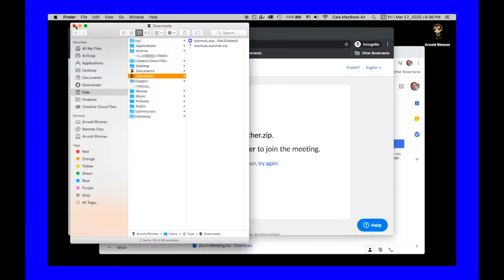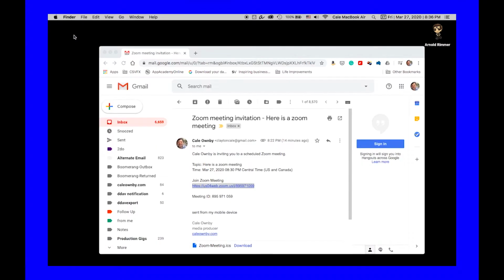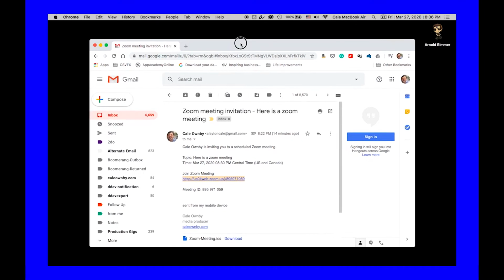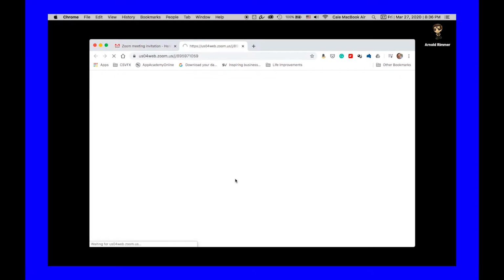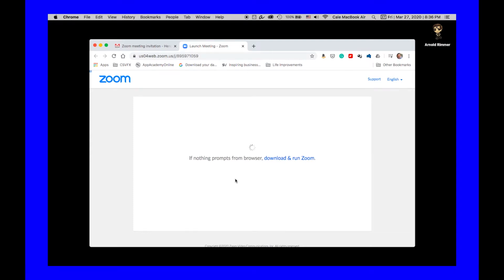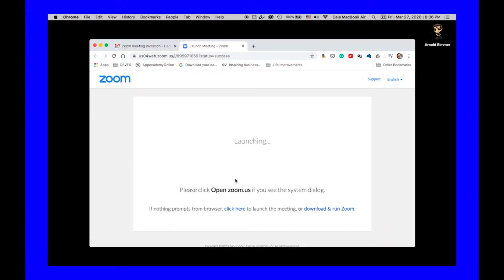Now, there's also a chance that when you click on the link like this, you will see a different page, depending on whether or not you've downloaded Zoom before. If you have downloaded Zoom before from Chrome, whether or not you've installed it or got it operating, Chrome now thinks that you've downloaded Zoom, and it will not ask you to download it again. But hey, let's do it anyway.